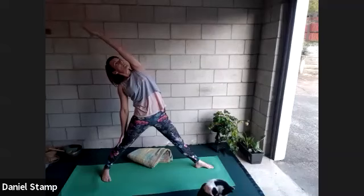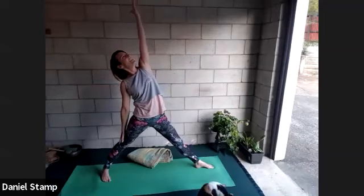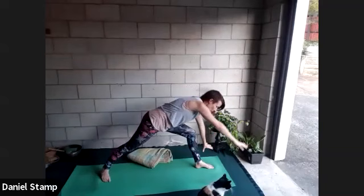And then our final one, we're going to rock towards the back of the arm towards the inner thigh, right arm reaches. And then we're going to rock back once more. This final time, we're going to press back. And then we're going to cartwheel the hands either side of the left foot, and we're going to see if we can float our right foot up behind us.